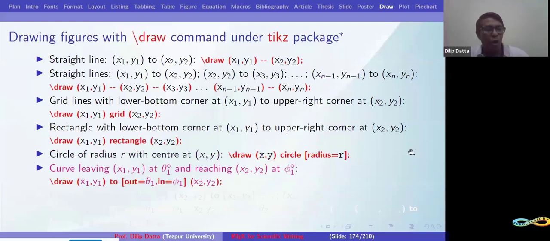If you want to draw a curve, this is very interesting. How will a curve be drawn? That is also by straight line only.